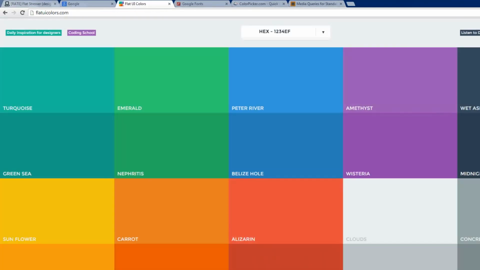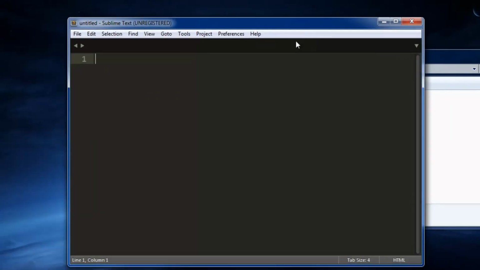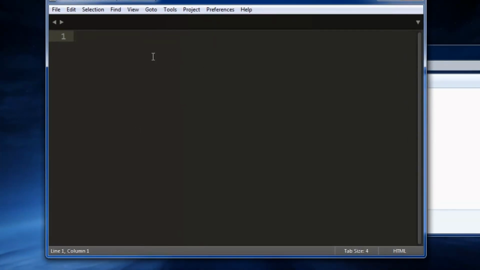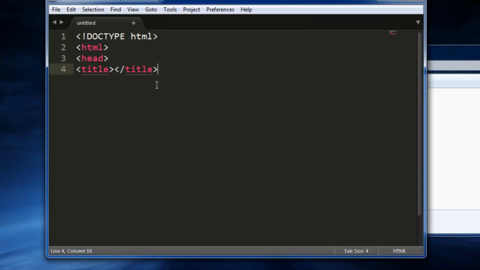Okay, so let's jump into Sublime, and we're going to start off by creating the basic HTML that any page would have. We'd start off with the doctype. So doctype HTML, this is the default one for HTML5. I didn't used to put it in, but I do now because it doesn't really make a difference. And then we'll create an HTML tag, then our head tag, and then our title tag. And we'll just, whoops, I forgot that it autocompletes. And then we'll call it zero source like that. Then we'll close that for now. And we'll open up the body tag, keep going down a bit, and close off the, I forgot that it keeps doing that. And then close off the HTML tag.